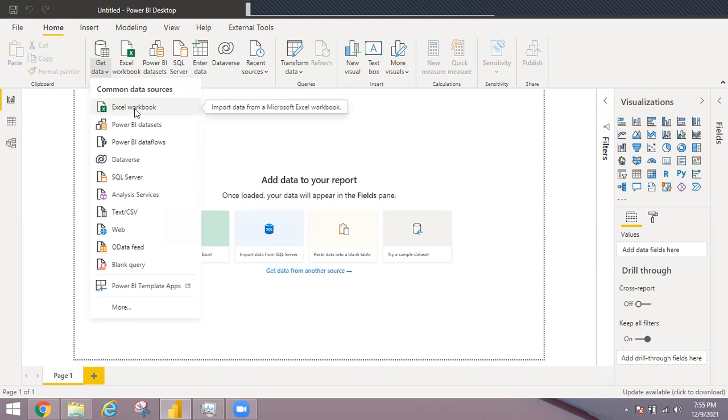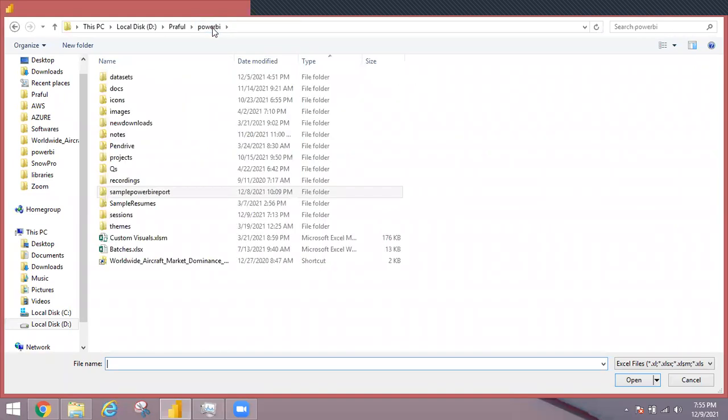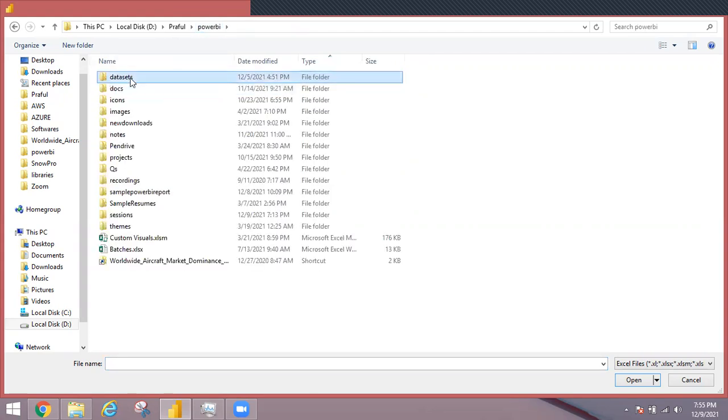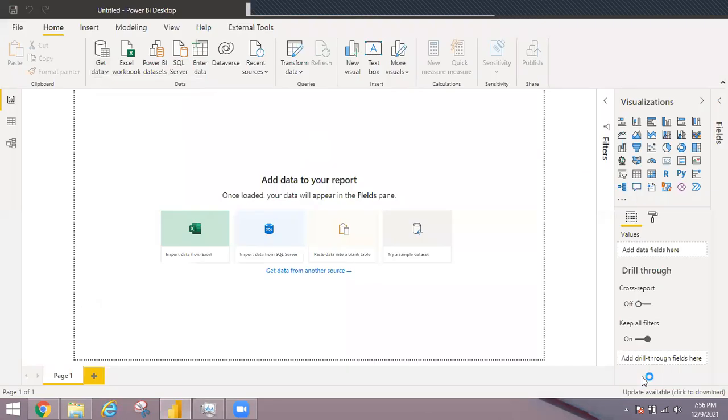So let me load an Excel file. So I'll say get data and Excel workbook. And from here, I will load one file called aircraft sample data. So this is my file, aircraft sample data.